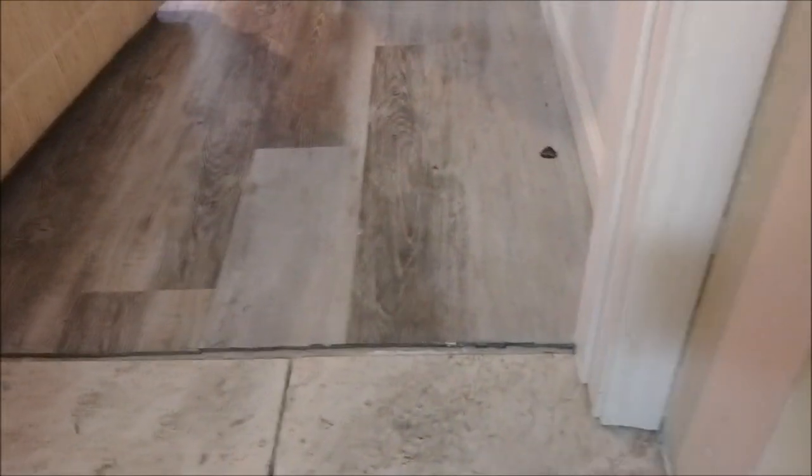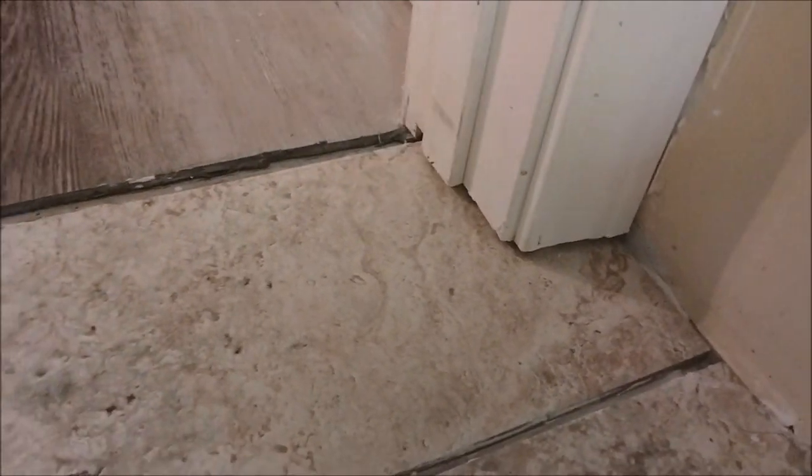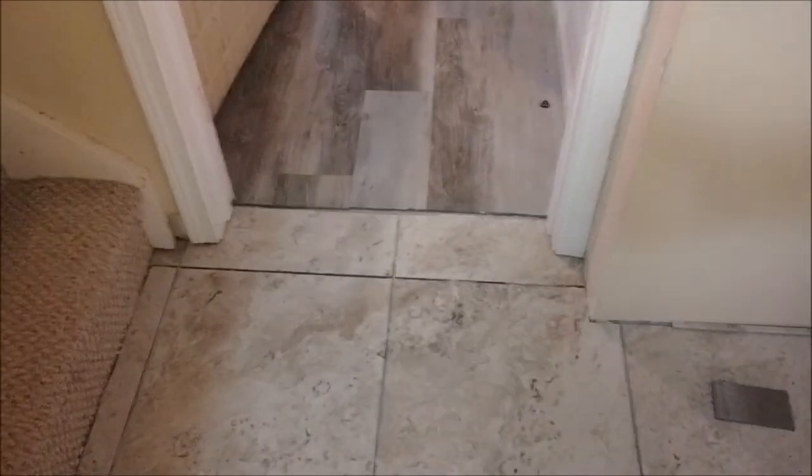That is the way to cut under the jamb, and that is the way it looks after I cut it — you can see under the door here and here. So now I can actually install a tile that will go under the jamb. It is by far better to install tile under the jamb; cosmetically it is beautiful, and if you don't do it you will have to use silicone to cover the imperfection. That is the way it looks after I installed the tile under the door — you can see it is exactly one eighth of an inch gap between the tile and the door jamb, and that is the way it should be.